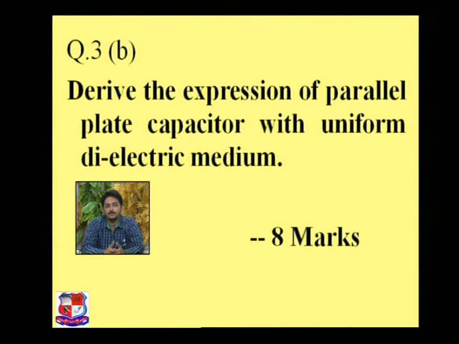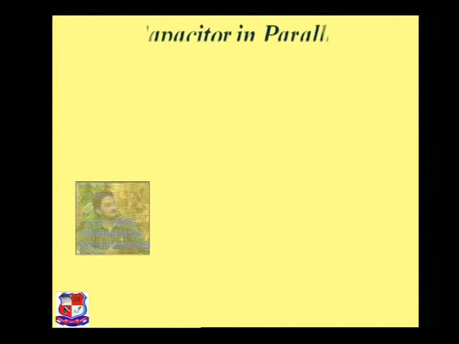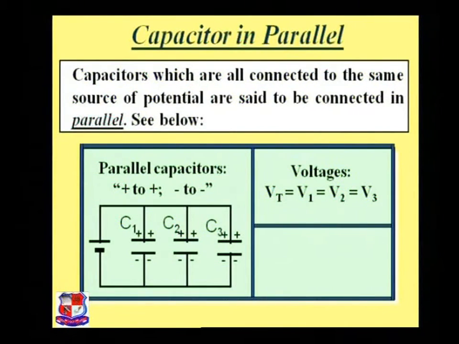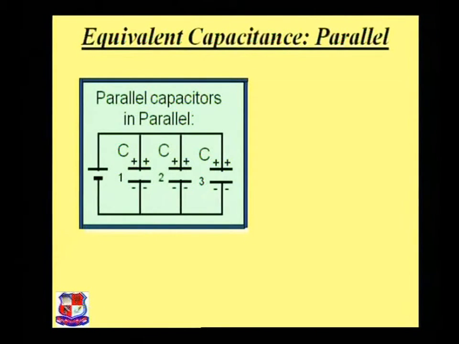Just go through the first quick overview. This is the parallel plate capacitor where the voltages are the same for all these capacitors, but the charge is the summation for all these 3 capacitors or 4 capacitors or n number of capacitors. As we already proved, go through that one. We will not discuss the parallel plate capacitor in detail. We just go through a quick overview of that.